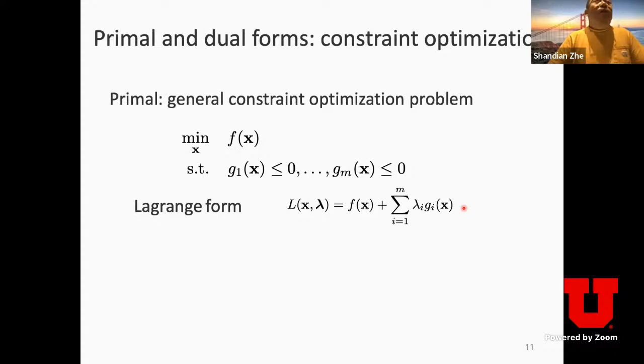Does it make sense? But here we're going to talk about a more general situation. It's not necessarily an equality constraint; in general, it is inequality constraints. But if we want to impose an equality constraint, we can put in constraints like g1(x) less than or equal to 0 and g1(x) bigger than or equal to 0. That actually induces the equality constraint. Any question? Okay, so let us proceed.